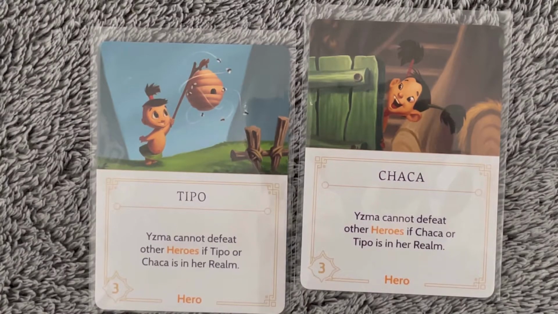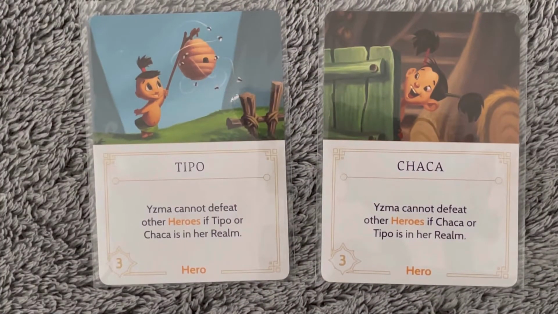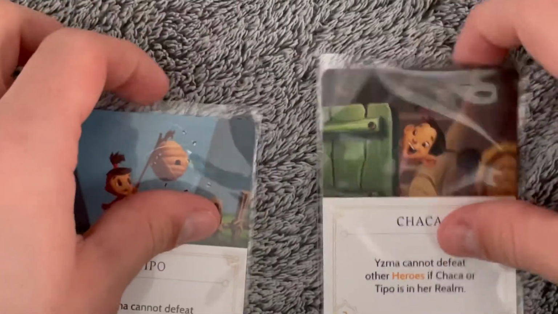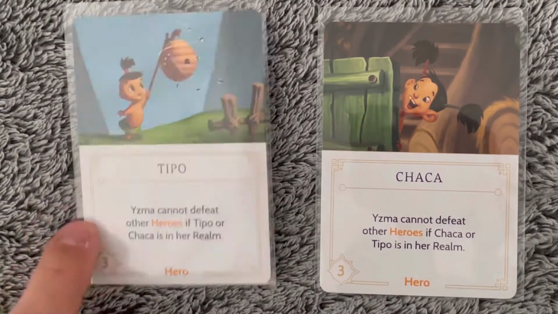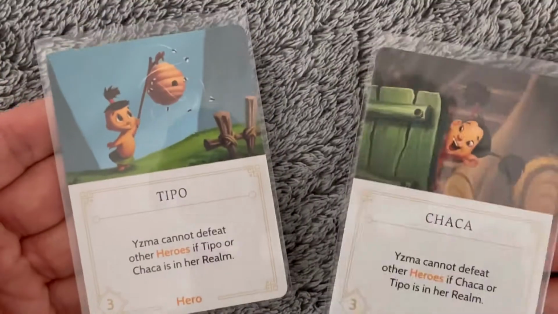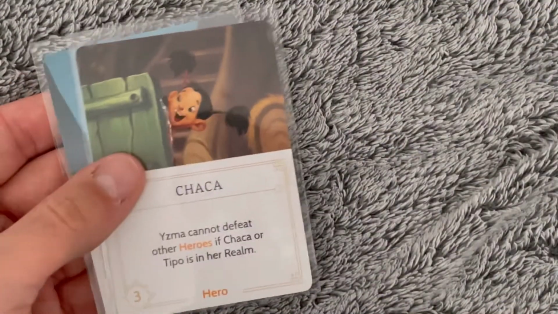Our next 2 are Tipo and Chaka. These 2 go together because they both have the same ability. Yzma cannot defeat other heroes if Tipo or Chaka is in the realm, so if Tipo's in the realm, you have to defeat him first. If Chaka's in the realm, you have to defeat her first. If they're both in the realm, then you have to defeat them both first before you can defeat anyone else. So these are like Rafiki from Lion King, so just make sure that these are the ones you kind of want to smash with a hammer, and if you don't, then just make sure you have people to vanquish them with.